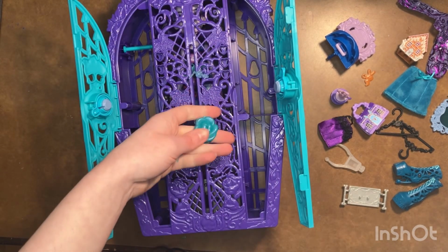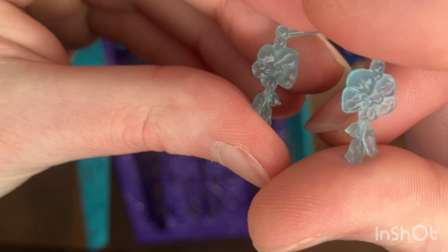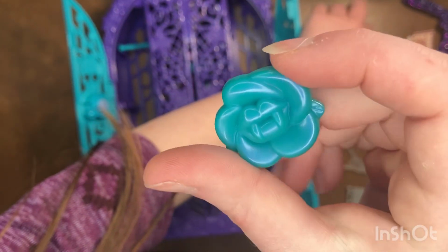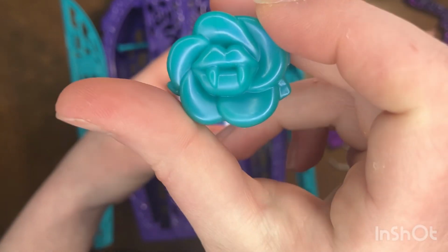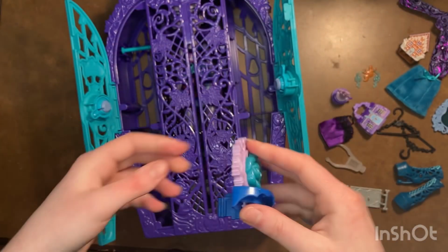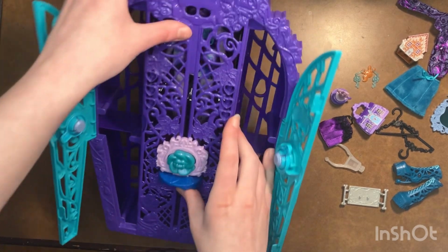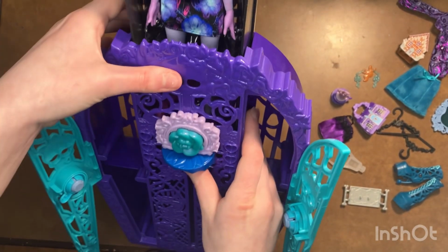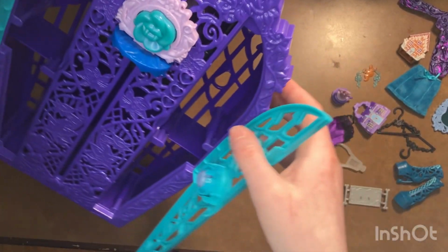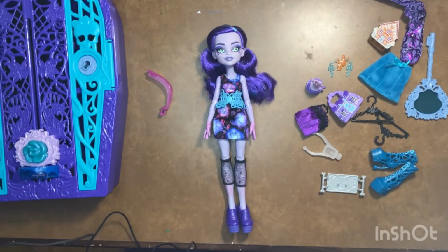And then, okay, we have her earrings, which are these little flowers, and that's fun. And then we have the last piece for the thing you use to open it, and it's a flower that has lips and teeth on the inside, and I think that's a little interesting. Not sure what I think of it. And I think you stick it in just right down here, and you should be able to slide the doll up. Now it doesn't fit in the frame anymore, but the doll is in here, and so I'm going to get her out of the packaging and then show you.